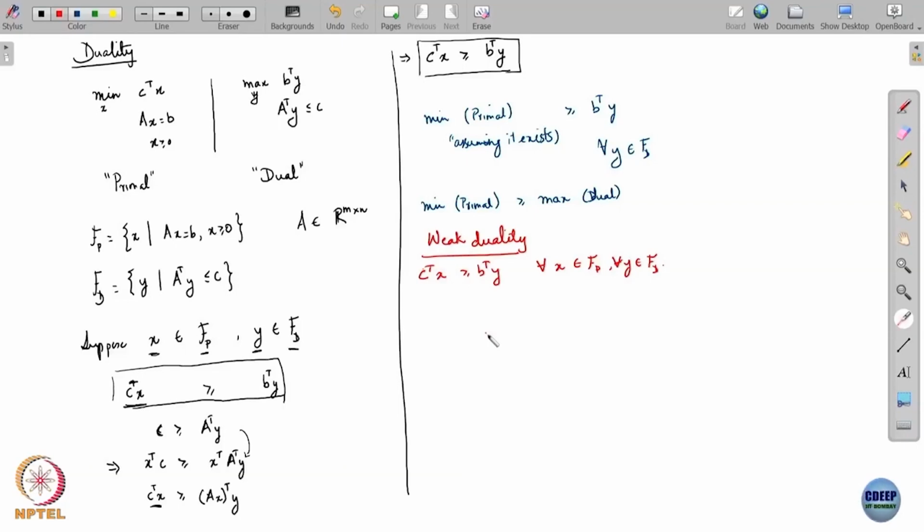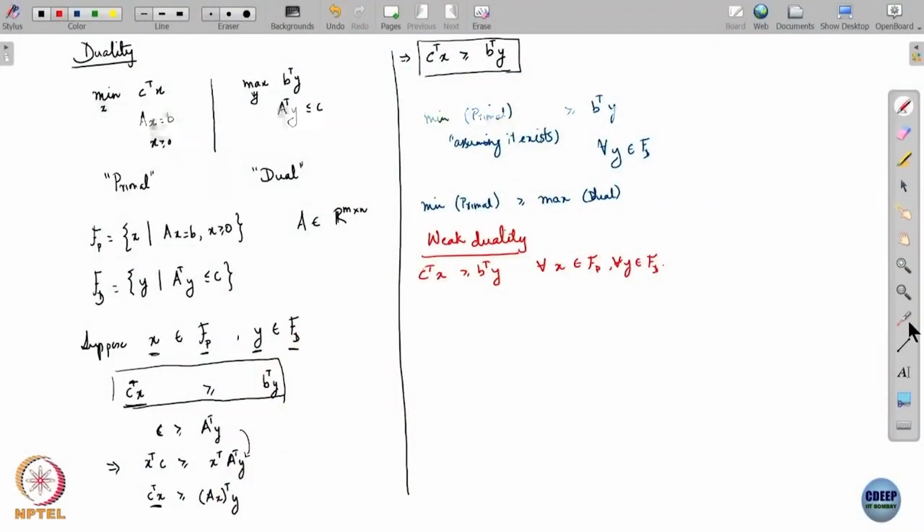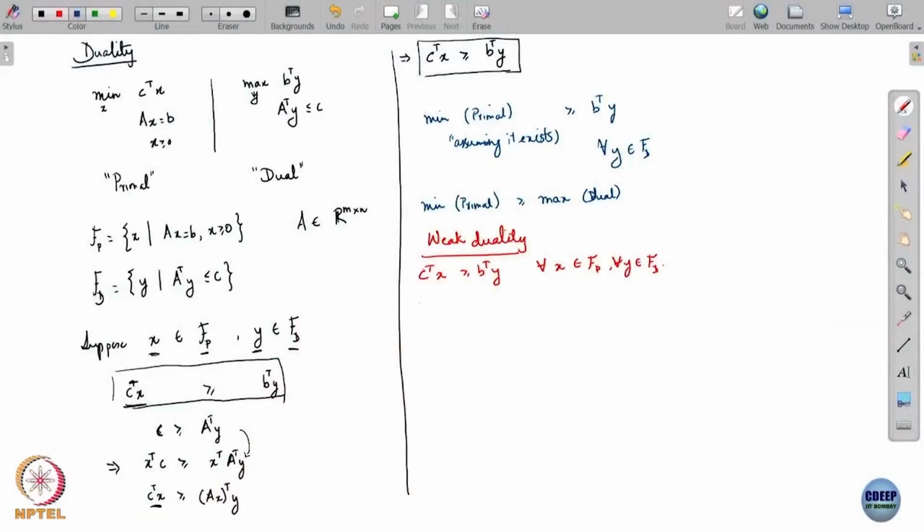All right. It is really beautiful that you can actually say something like this, because it tells you that you cannot pull down the value of an optimization problem beyond a certain level. If it is a minimization problem, likewise you cannot raise the value of the optimization problem, if it is a maximization problem, beyond a certain level, right. In fact, it gives you the following result straight away. Let me just state this.